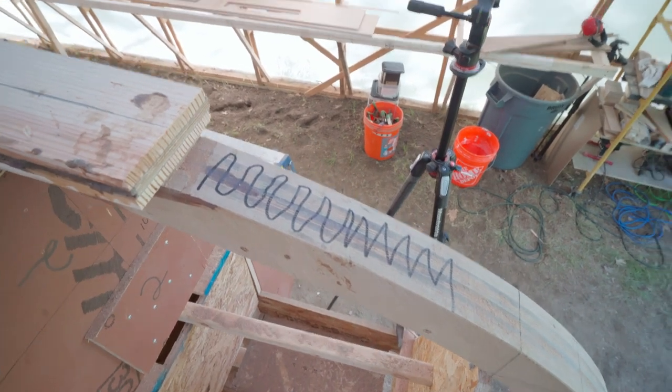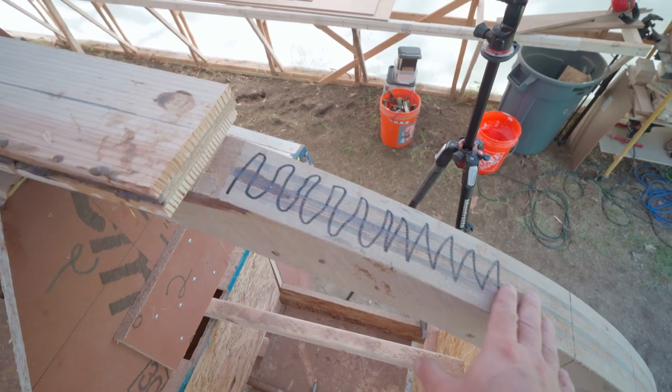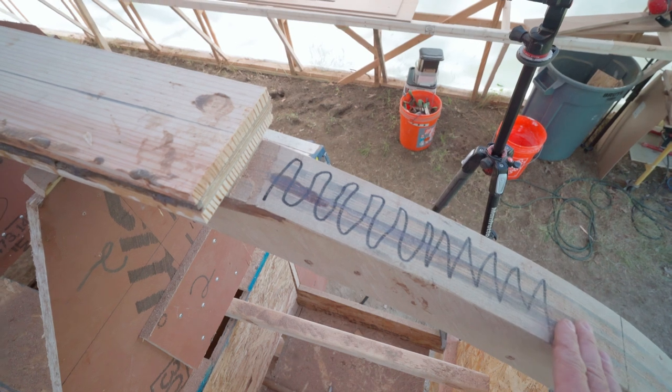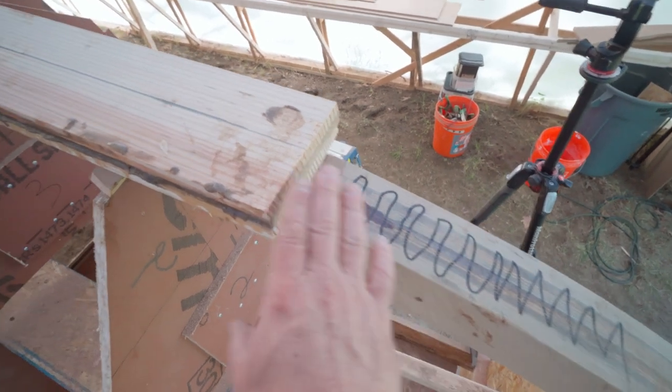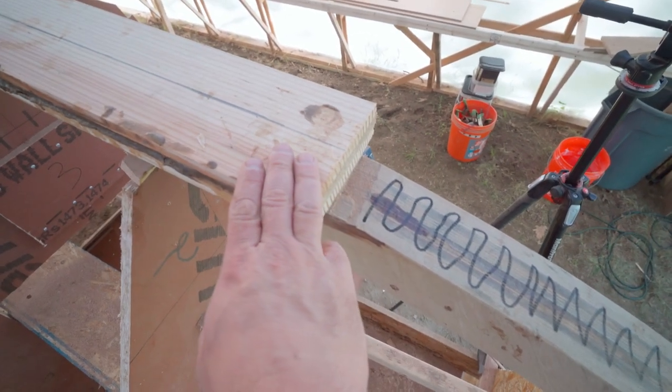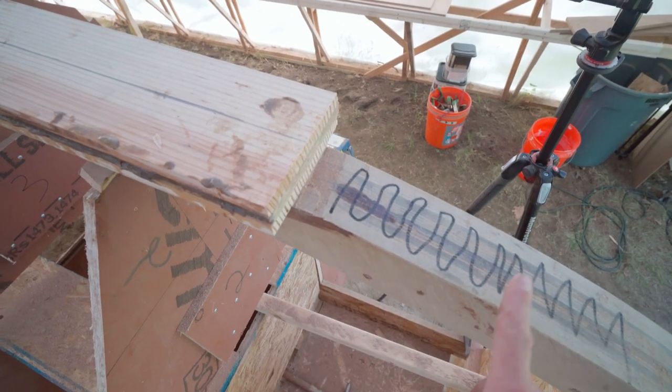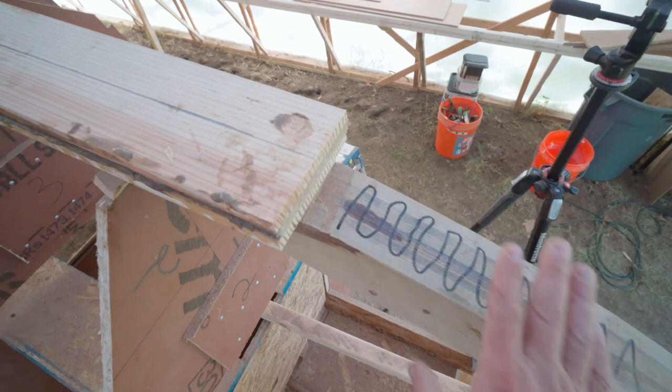So the reason I put all these little squiggles right here on the stem is that this part of the stem is laid out really accurately to the lofting provided by the designer. And I want to make sure that as I take a power planer to the keel, that I don't wind up getting into this and scalloping out beyond what the designer had intended for the stem shape.